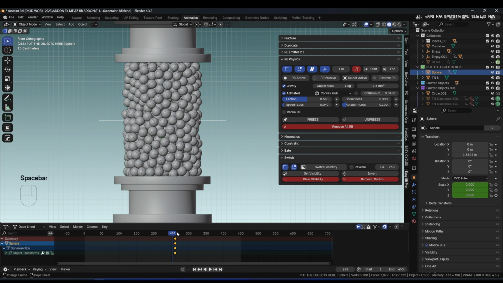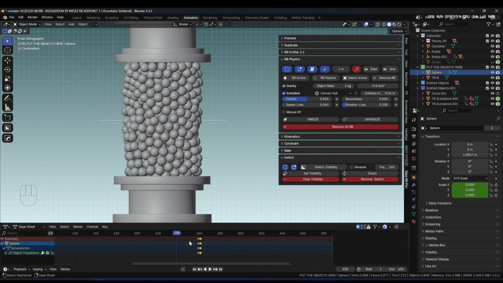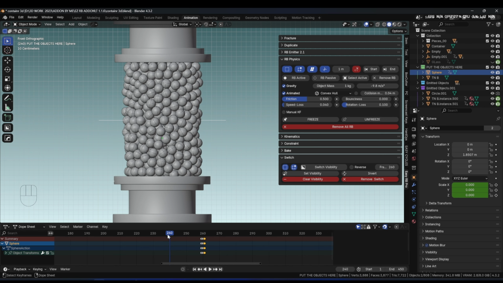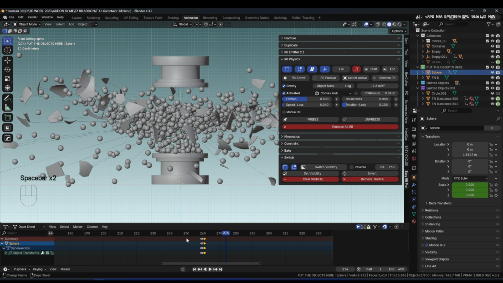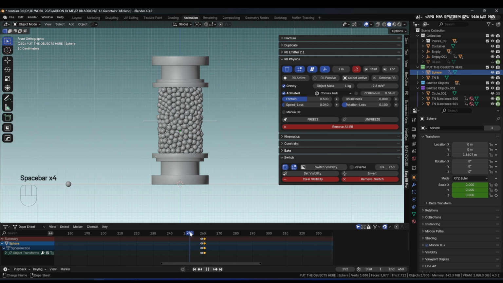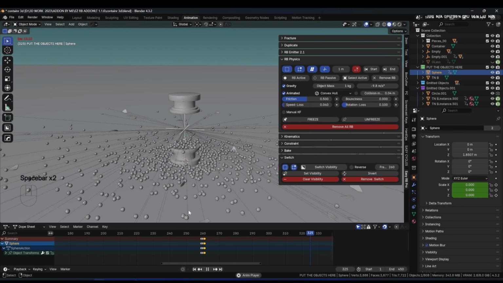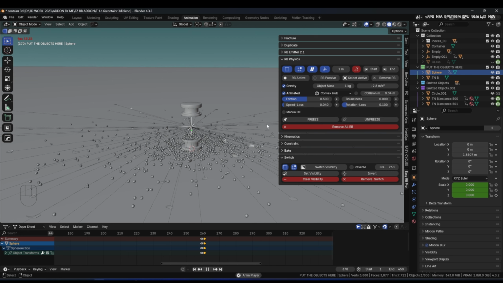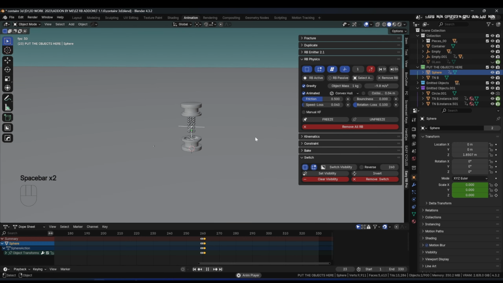I think it stops right here. Okay, we should make it explode like here from 240, but it's okay, we can add a little bit of emission later. Okay, so now that sphere will explode them like this. Okay, let's see the simulation again, and this looks very nice. Okay, let's just go to 230 for the sake of time.